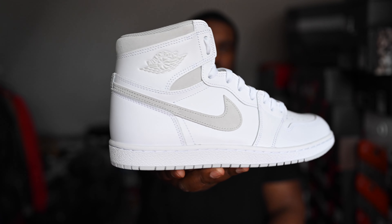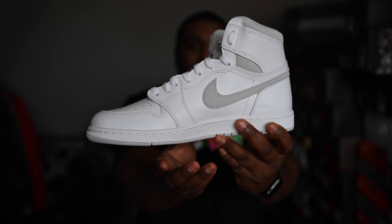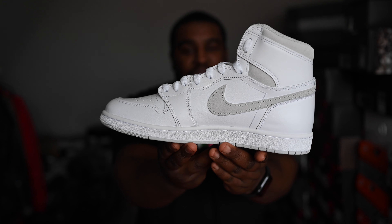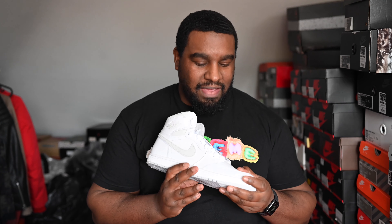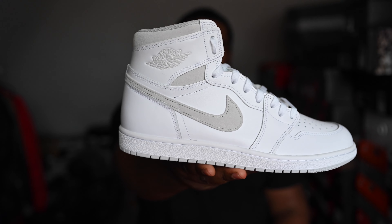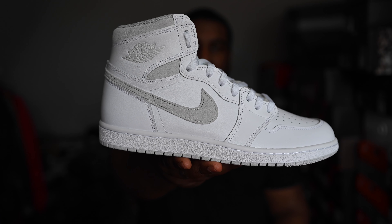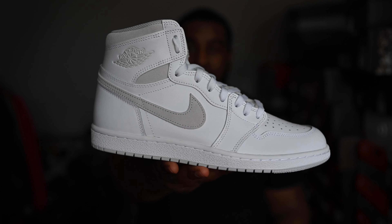When you open up this box, you do get some nice paper — it's got the Jumpman, it's got 23, it's got the Wings logo, so all fire. But the only L, which I'm very surprised about, is we were all expecting this to have numbered pairs and dust bags for each shoe — that's what happened on the previous ones — and we've got none of that. Whether that's due to COVID or not, Nike's a big company and I'm surprised they went with such a lacklustre release. It could have been a little bit more special, but it's a colour we've all been waiting for so I'll take it this time — but Nike, fix up in the future.